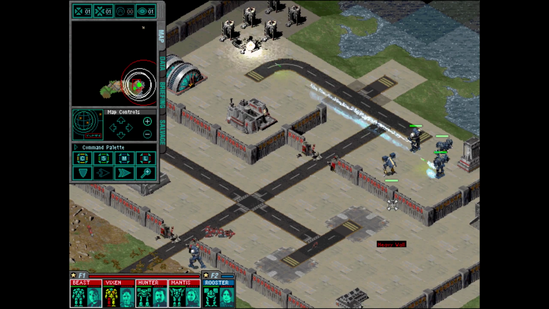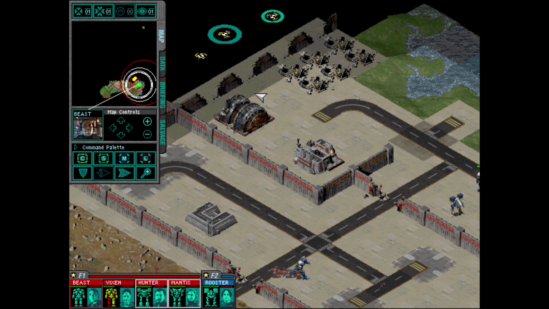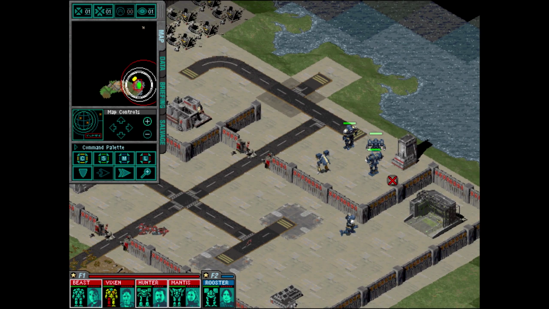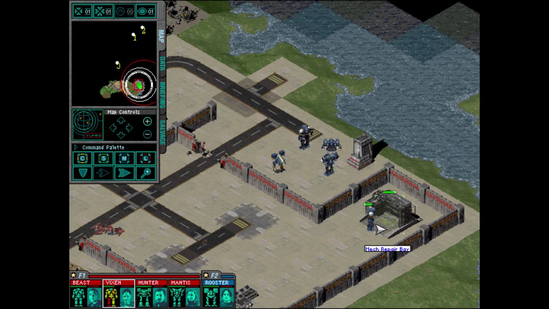Ammo conservation mode. There we go, took out the turret. The turret power. There we go. Building captured. Fix them, get yourself repaired. Is that a familiar sound? Tick, tick, tick, tick, tick, tick, tick.